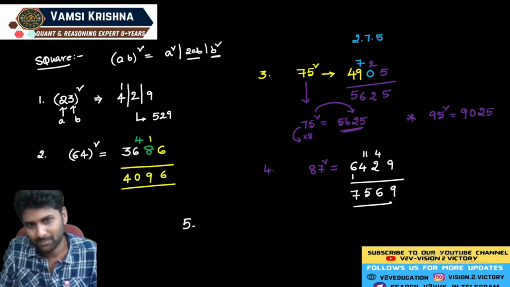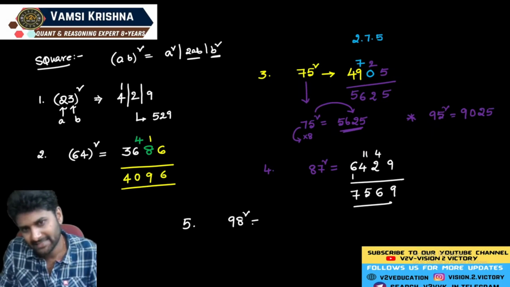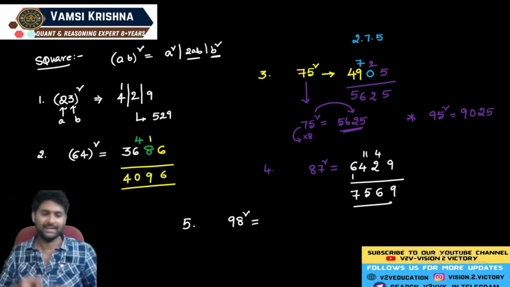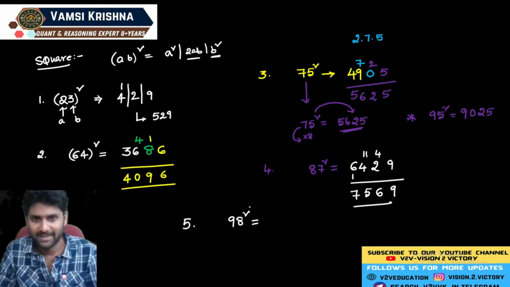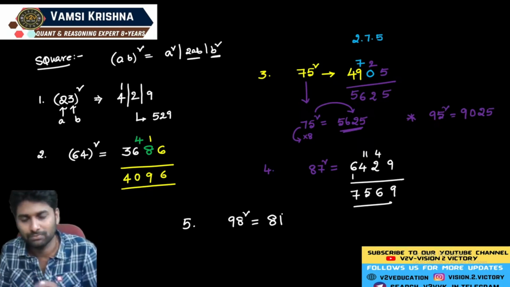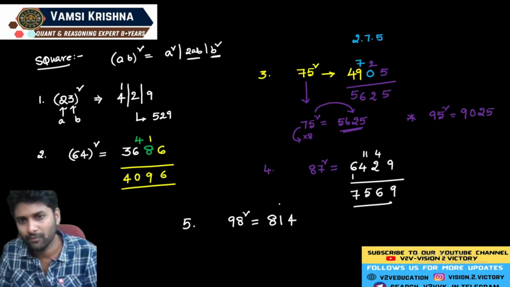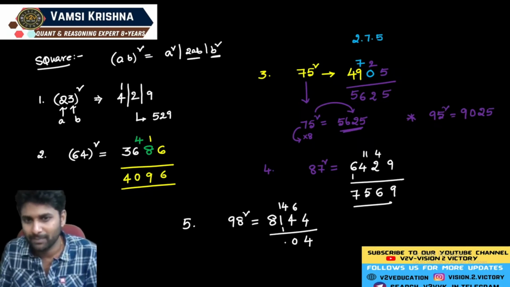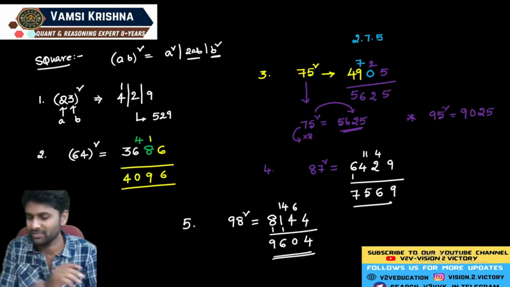Yes, very good. Let me take a last example. Can anyone tell me the value of 98 square? See, 98 square, 9 square is equal to 81. Next number, 9 8s are 72, 2s are 144. 4, 14 is carry over. 8 square, 64. Write down 4, 6 is the carry over. So final answer, 4, 1 is carry and 14 plus 2 is equal to 16. 1 is carry. Finally, 9604 is your result.